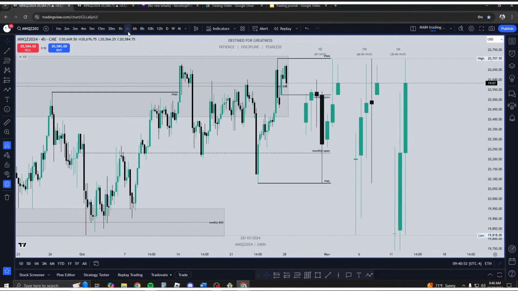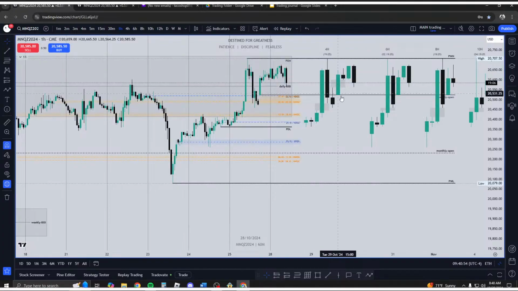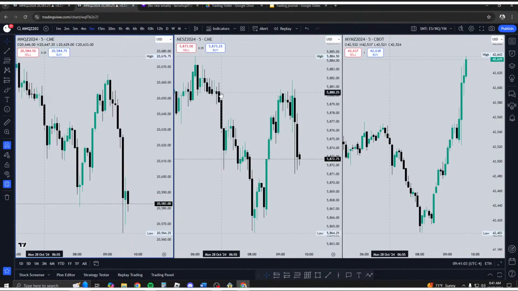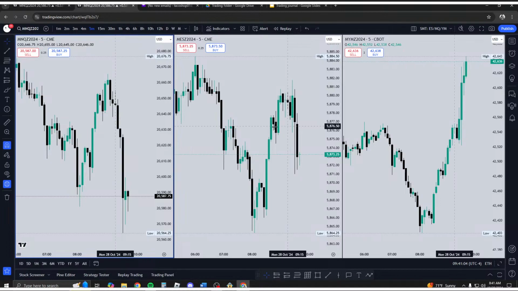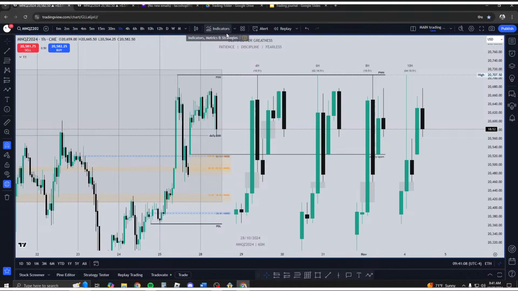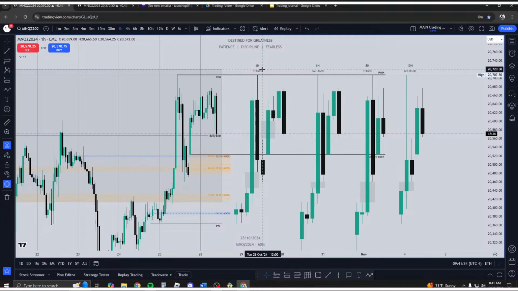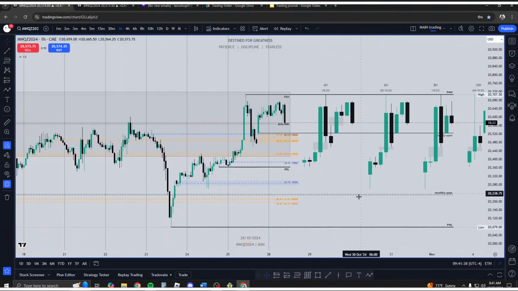Going back to the indices, if we're going lower here on the DXY, we should actually be seeing higher prices on NQ, ES, and YM, but we aren't really seeing that right now. So let's just continue to watch, because like I said, I want to see how this 8-hour candle and 4-hour candle closes before I really make a decision. I'm going back and forth there, but it all depends on how we treat this 4-hour candle or 4-hour fair value gap.